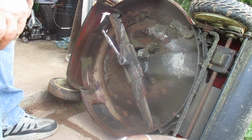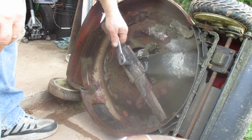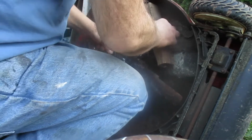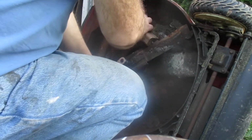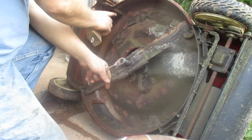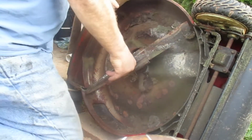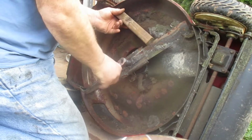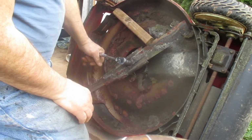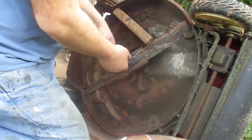Okay, so what we need to do is block that blade from turning. What I am going to do is take this block of wood and try to jam it in here somewhere, where I got a little lip here. Right there, if you can see it. I shouldn't tell you, but a lot of times I will just put my foot behind the blade and do it, but you shouldn't do it that way. This is the right way.